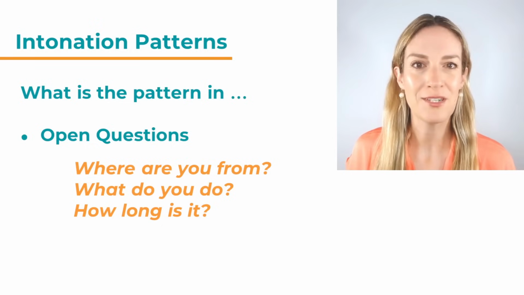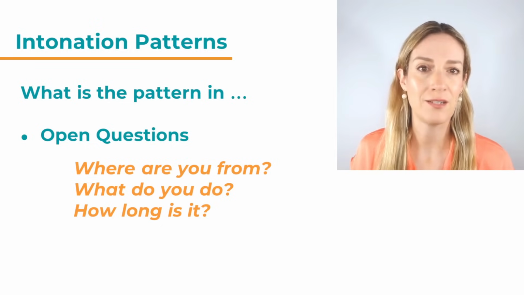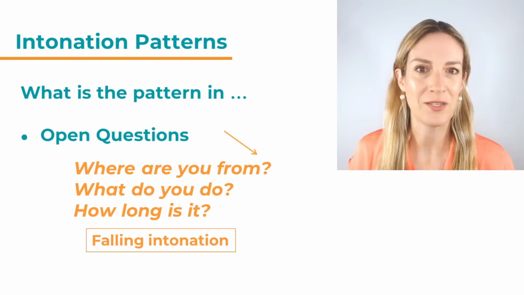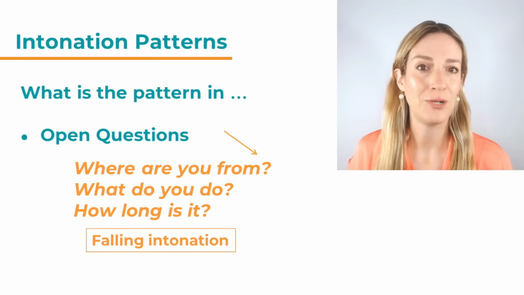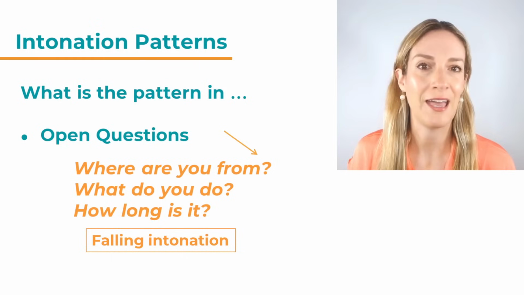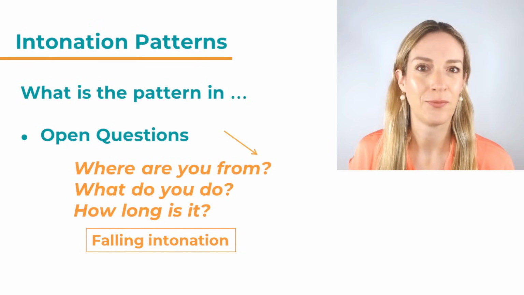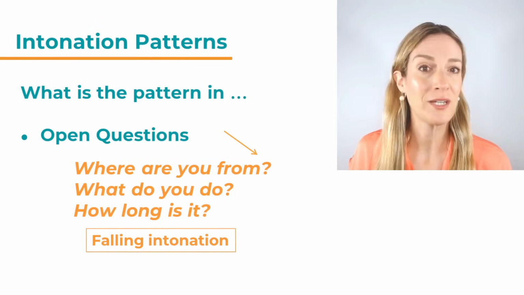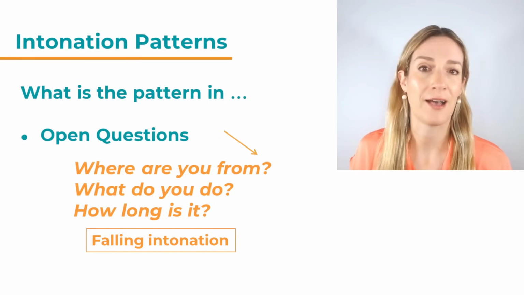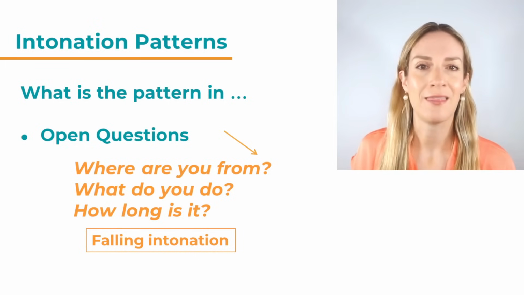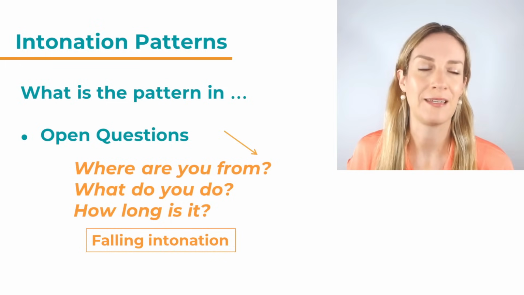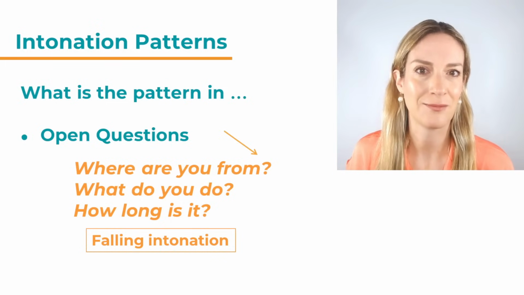Hopefully you were able to hear the pattern of intonation in those open questions. It is a falling intonation at the end of the question. Where are you from? What do you do? How long is it? Etc. There could be many more examples. Those are quite common when we speak. We often ask open questions, and they follow a falling intonation pattern in English.